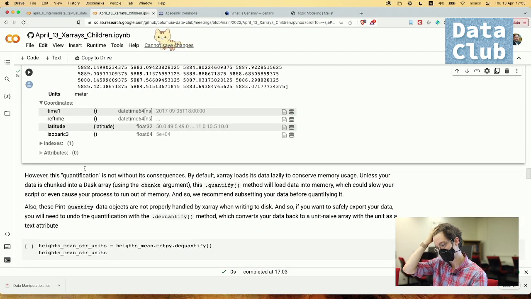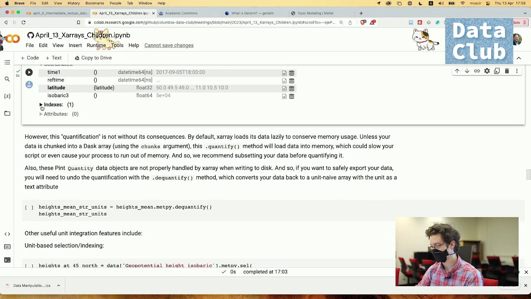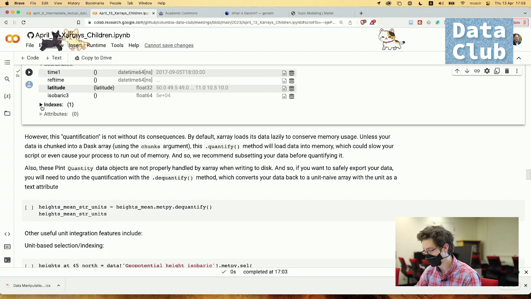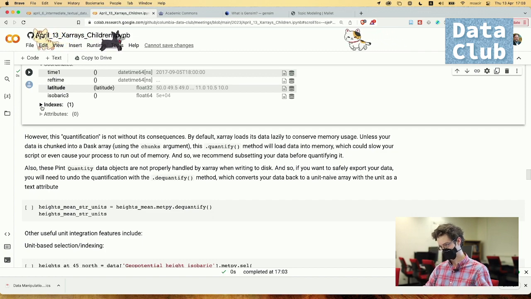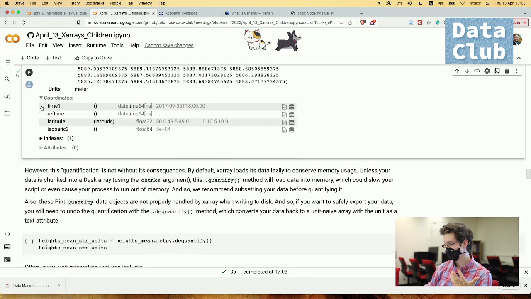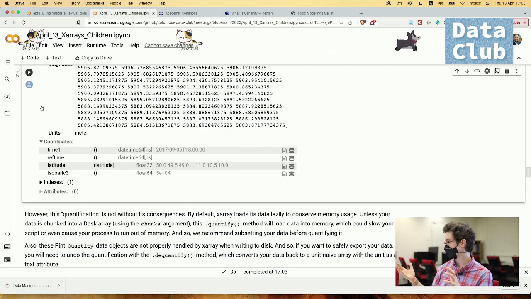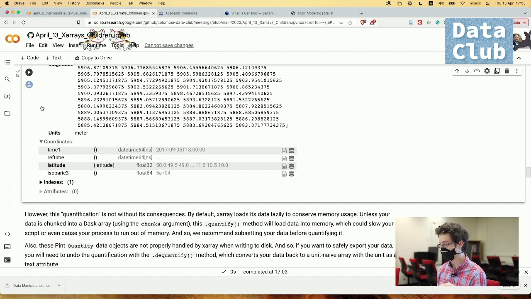And that comes with some fallbacks or some consequences, such as the trade-offs that we in other lectures this year have looked at with Xarray and memory.